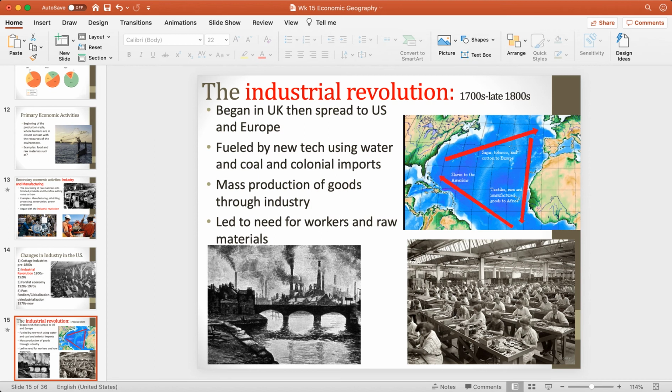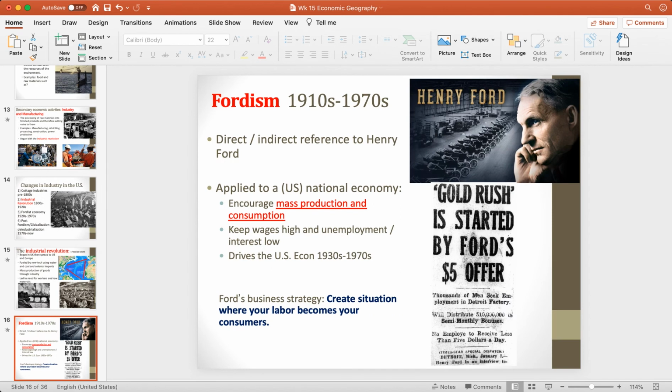But the big thing here was mass production of goods, and then building up a little middle class through mass consumption. If you mass produce something, the price is going to drop, and so more people can afford to have more than one dress, more than one pair of shoes. The Industrial Revolution sort of changes in the United States, or in the American context in particular, with Fordism. It's named after Henry Ford.